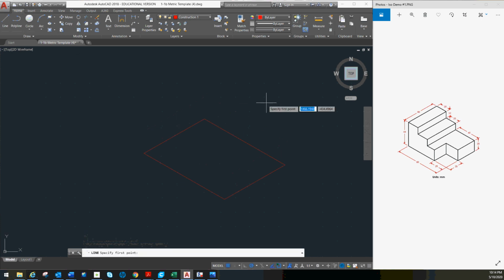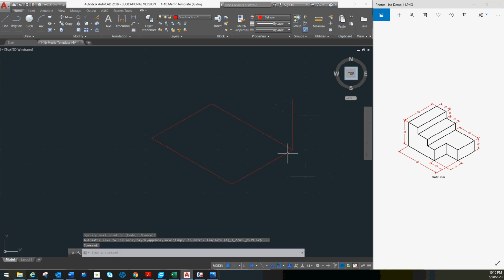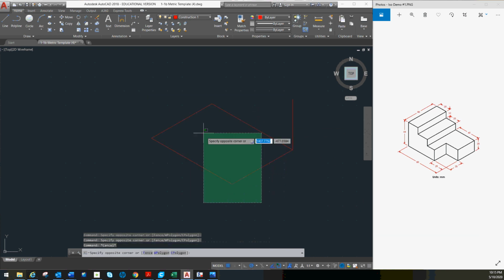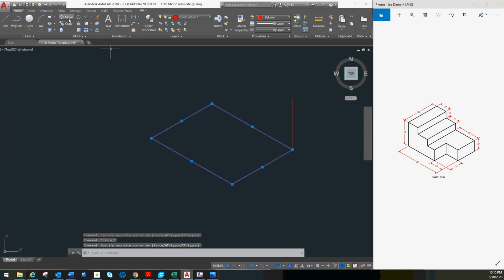Now what we can do is set the height of our box. We can see here that the height of our object is 44. So we can go into any one of the corners of our box, and we're just going to draw a line at 44 units. And that gives us our height. Now you could draw your whole box, or if you want, you can select all of this and just copy it. We're going to pick it up from the bottom of our height set, and we're just going to drag it up to the top like that.